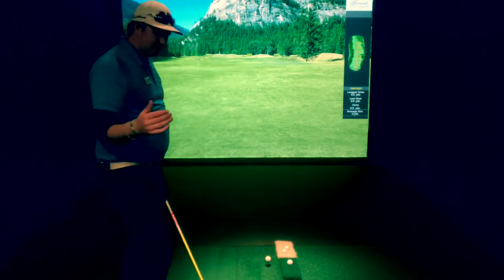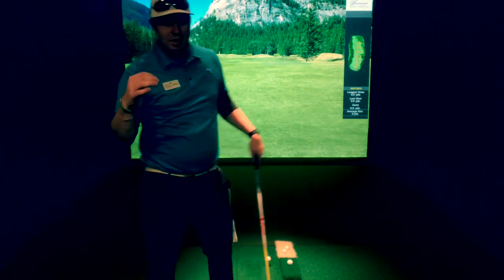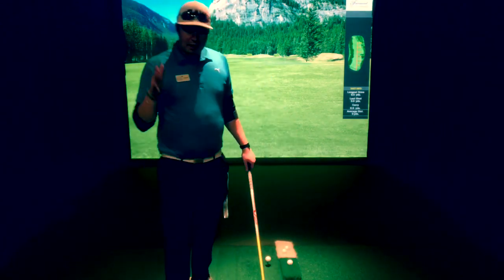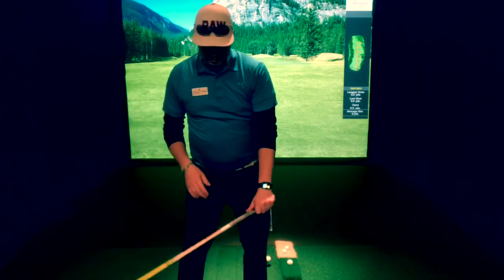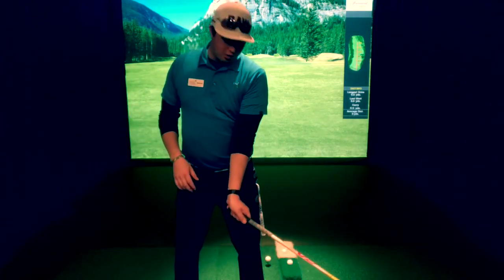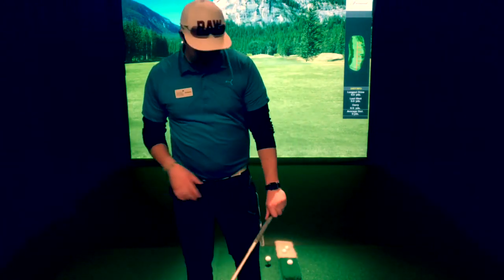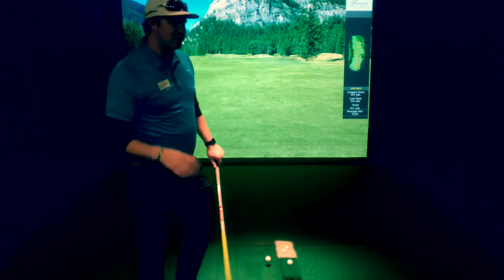What I like to see when it comes to face angle — and the face angle is pretty much all I'm thinking about when I'm getting into impact and through the golf ball — is that most golfers have this casting motion, and because of that they will flip the golf club through impact and leave their wrist cupped and their face angle open because of it.